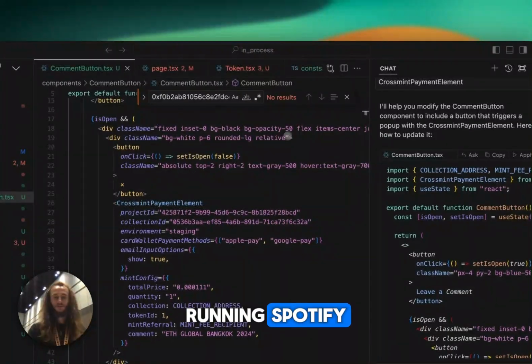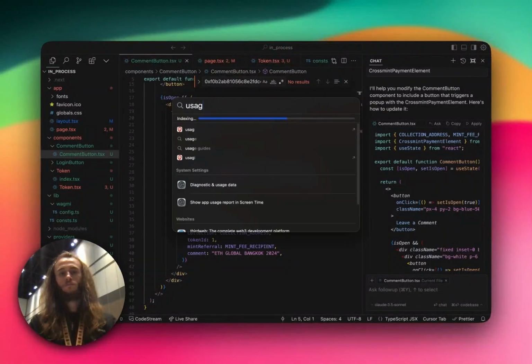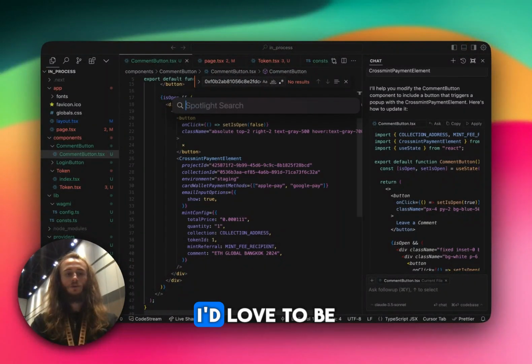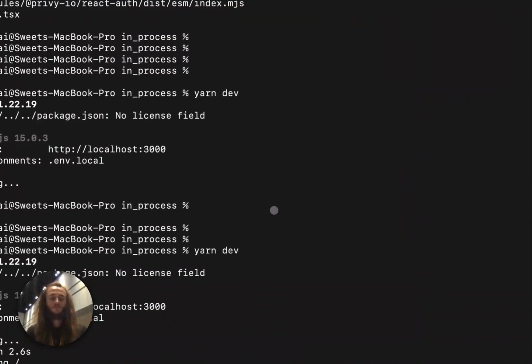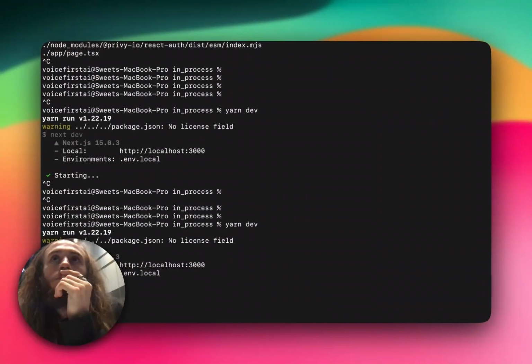I'm running Spotify. I'd love to be able to see what's going on. What can we do?